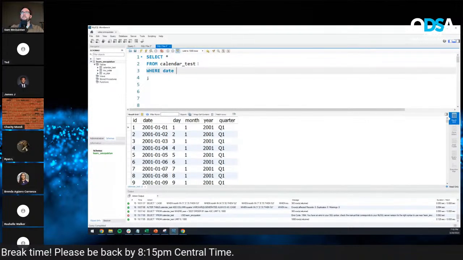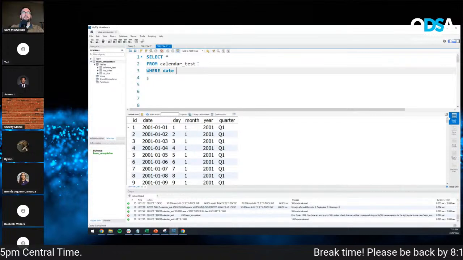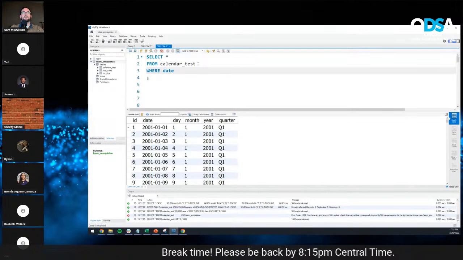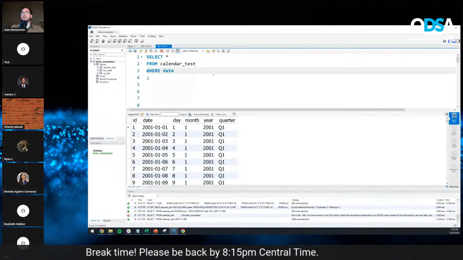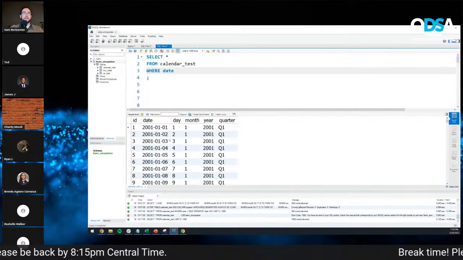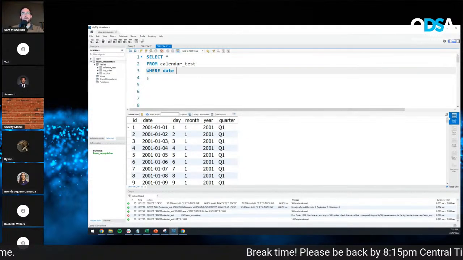I don't know if we want to select, like, is all of that the same year? So right now I'm just returning all data. So I think it goes from 2001 to 2049 from a year standpoint.